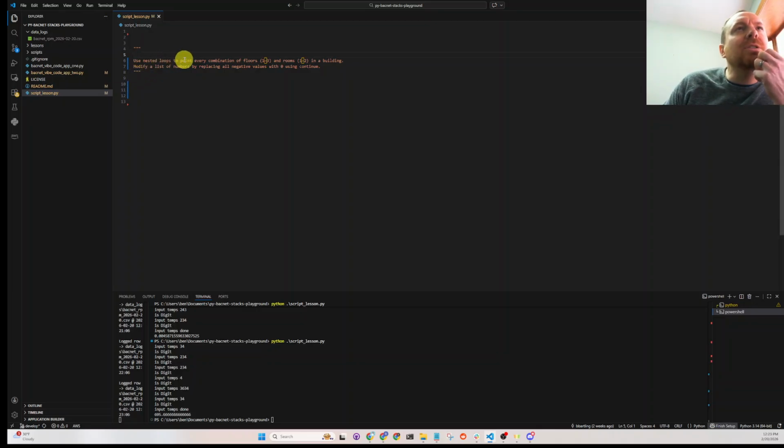Use nested loops to print every combination of floors 1 through 2 in a building.